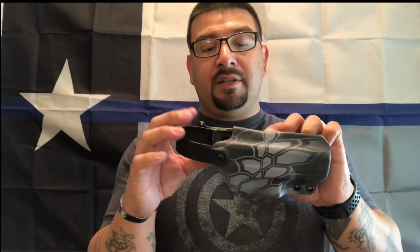Now, the other cool thing, unfortunately, I can't really show you guys the fitment of this holster. If I remember correctly, this holster is actually for like a Glock 19, Glock 23, a gun of that size. Now, what he can do is make it to where it has this retention piece on it, push the button, flips down, draw your pistol, it's ready to go. Now, all my guns that are this size have lights and red dots, and you guys have seen some of my guns, and I go a little overboard with some of the stuff that I like on there because I just like that stuff personally.